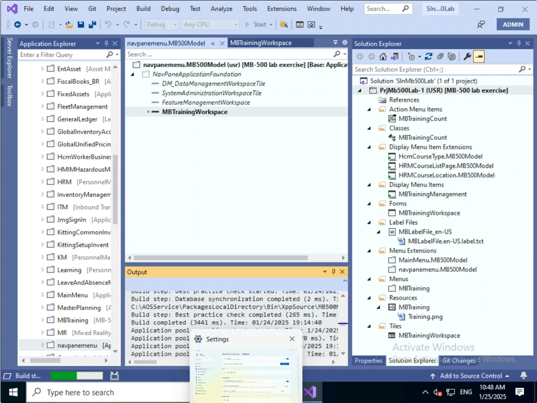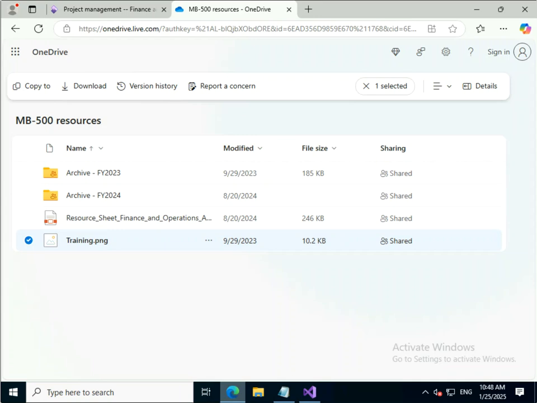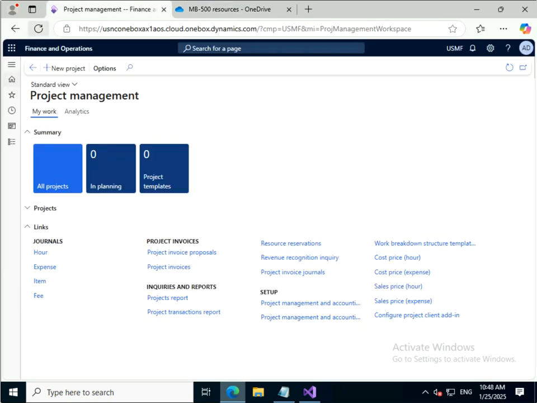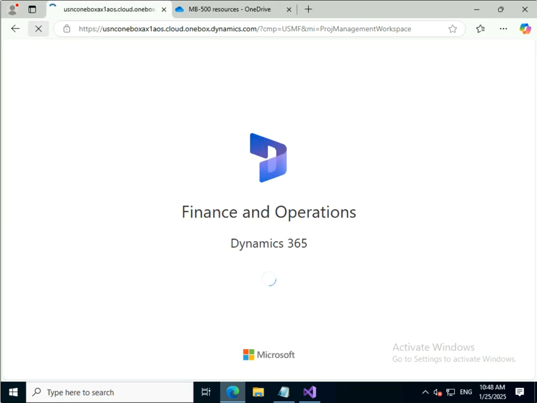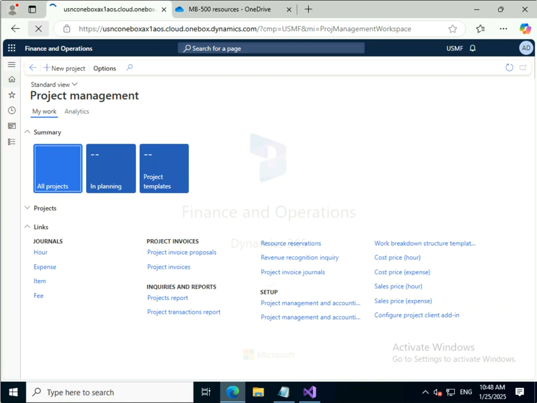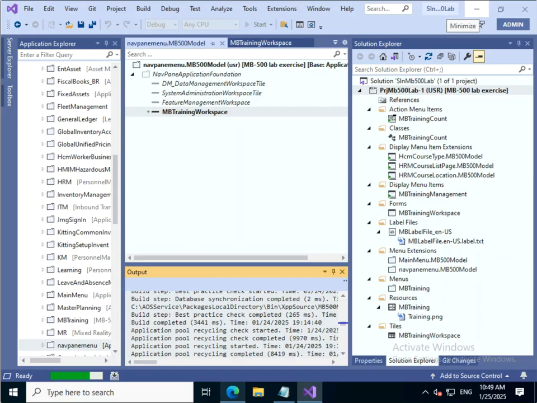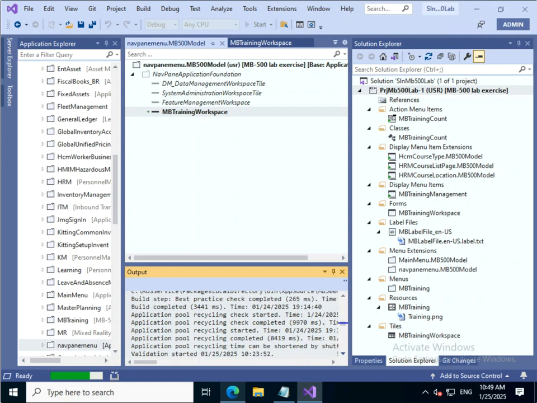Let it build. In the meantime, I just want to check whether the page is still active or not. I'll try to refresh. Okay, I think it has not timed out. I'll minimize it. Let the build happen. I'll check the status.